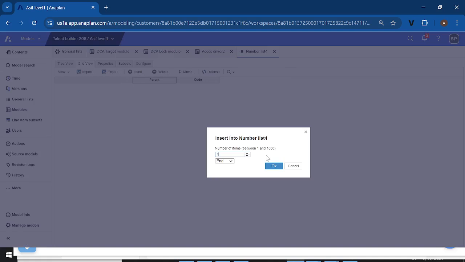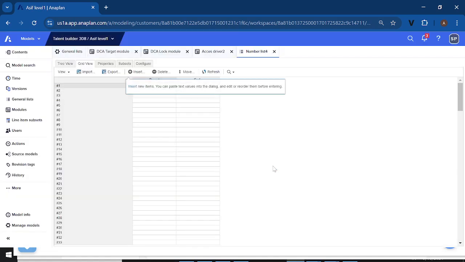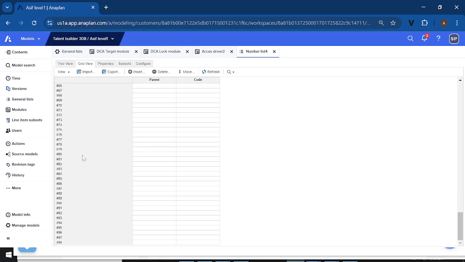For example, you can insert up to 1000. If my requirement is 100 or 500, I can give that here. Then I have created the number list, and you can see 100 items. However many items I create, that many I can see.